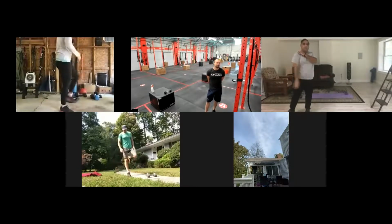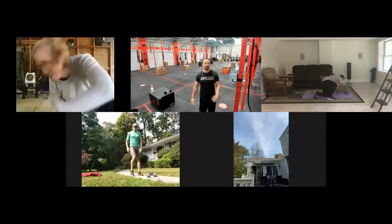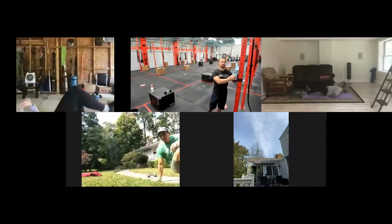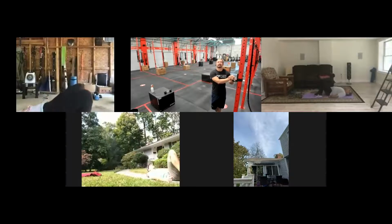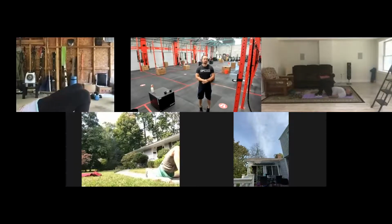All right, once you've done your jumping jacks, you're going to lay on the ground and we're going 20 glute bridges. Lay on your back, plant those feet, we're going to drive up through your heels, squeeze the glutes, belly tight, nice controlled back to the ground. And 20 glute bridges.